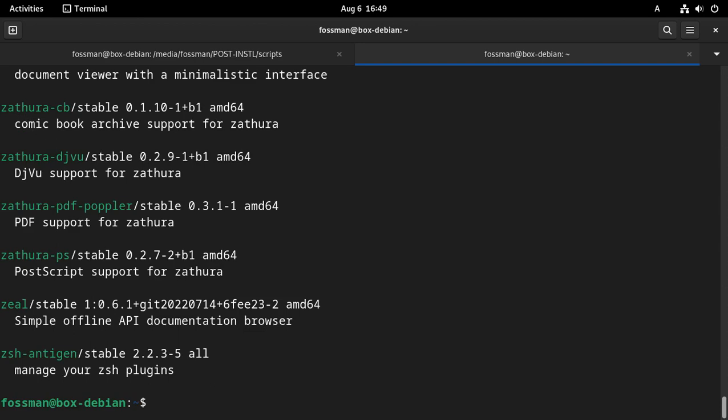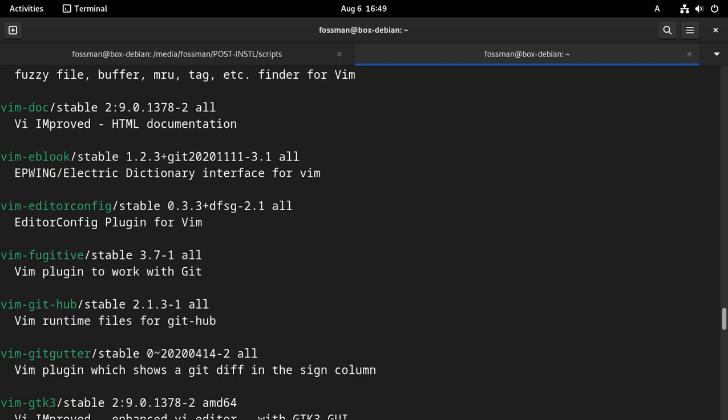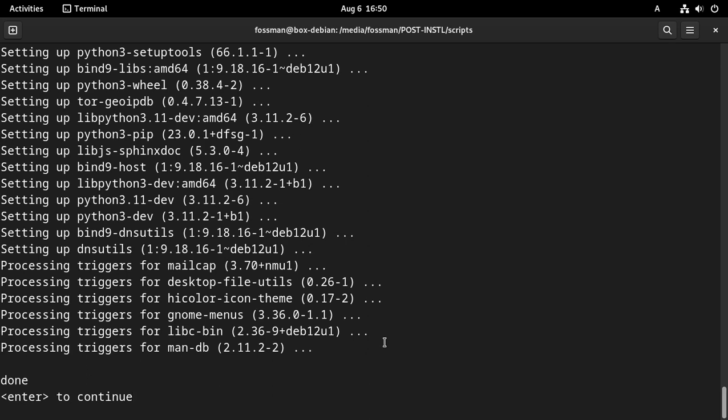I'll just scroll up a bit here. Yeah, and there's Vim right there installed. So yeah, I think all our repository packages installed successfully. So I'll just close this off. Make sure I'm closing off the right one here. And then hit enter to continue.